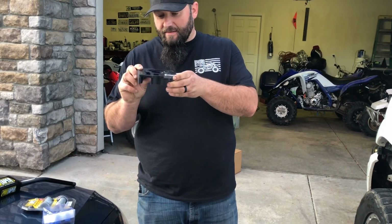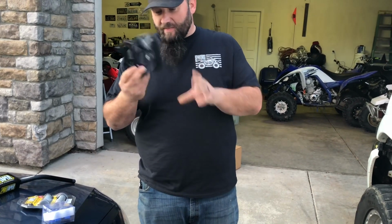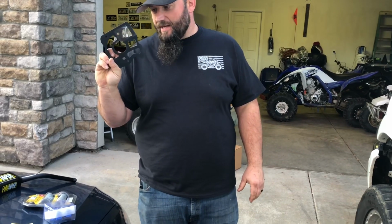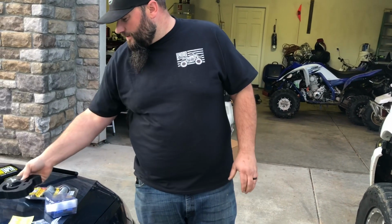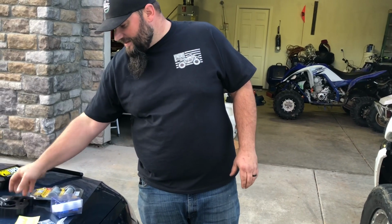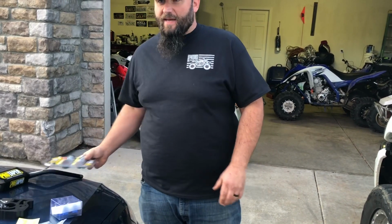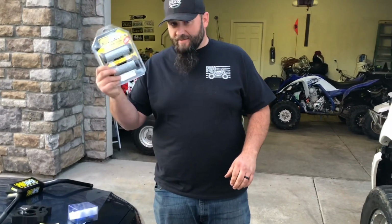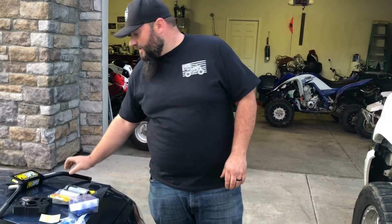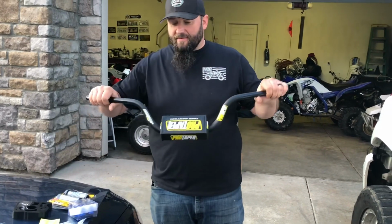Here's the DRW case saver. That was not super cheap, but they're well worth the price. These are the best because they actually protect your case from breaking. I don't remember what I paid for that, but maybe about $60. But it's definitely cheaper than breaking your case. New grips, new bars.